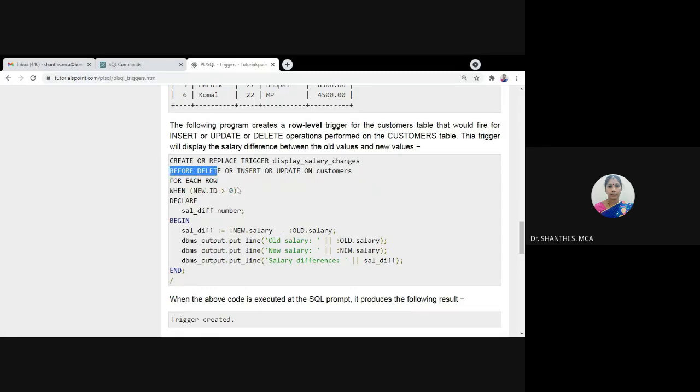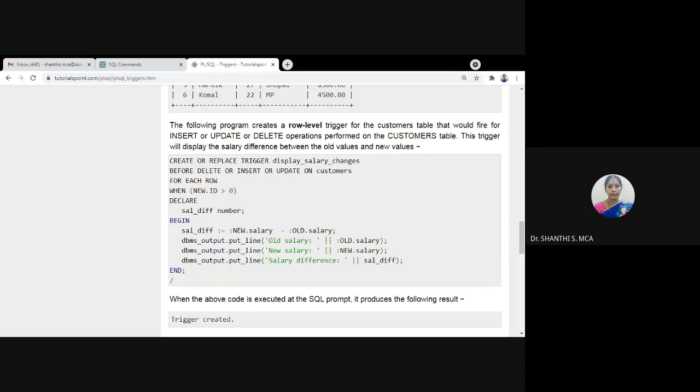Suppose if I am deleting a particular record, I want to execute this trigger, or when I execute an insert statement, I want to execute this trigger, or when I execute an update query, I have to execute this trigger. So the trigger is called whenever you execute an insert or delete or update command on the table customers. The trigger will be called.